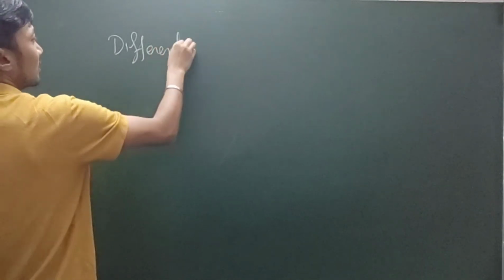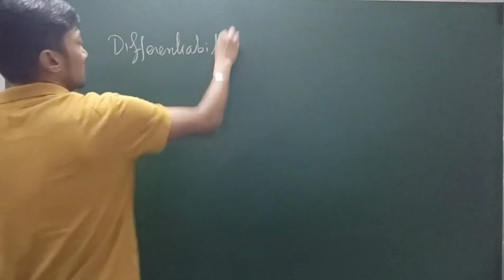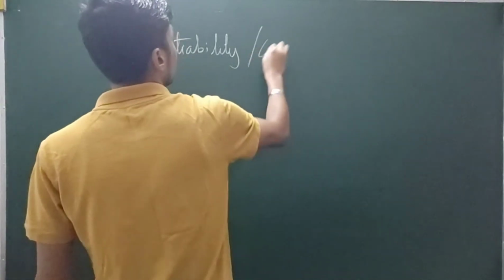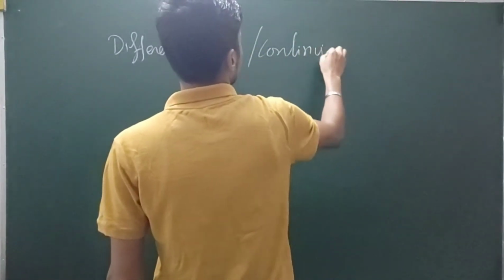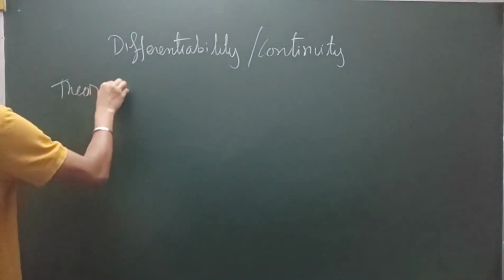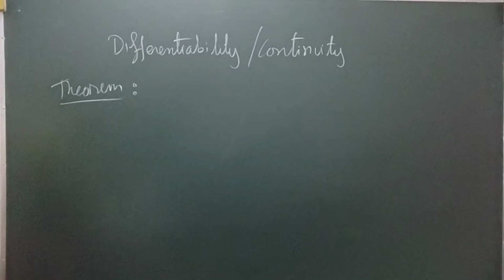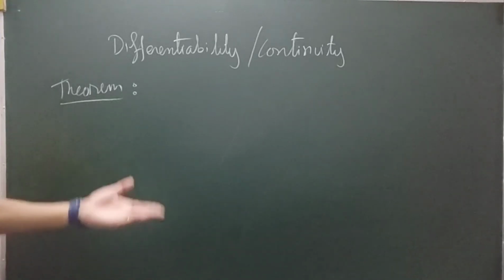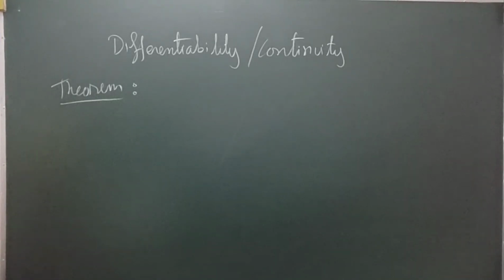Before that, you can just write down what is the relationship between differentiability and continuity. So there is a theorem which will help us develop that relationship between differentiability and continuity. So let's learn that. We are not going to go for the proof, at least not for the board exams. So we'll be just learning the theorem. That might help us in the future in some other problems. Of course, in the textbook we don't have any problems based on that.